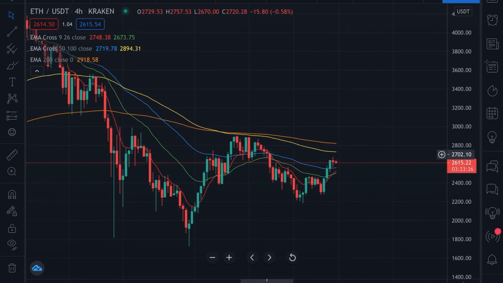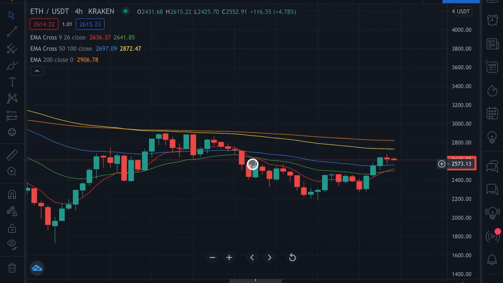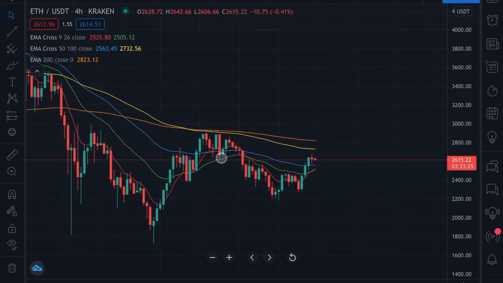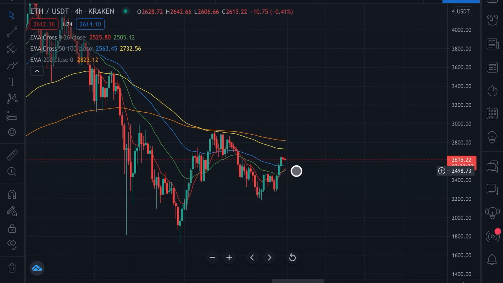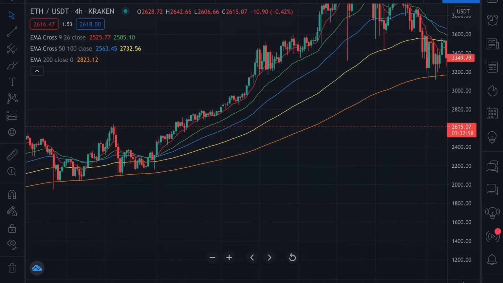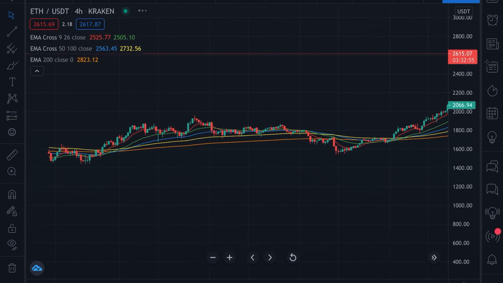And as you can see, price cruises along the 9 EMA now in a downtrend fashion before it comes to flip. So now we're looking at a tight consolidation range as the lines constantly cross each other and don't show any strong or clear trend, because the 200 supports downtrend, yet the smaller time frame supports uptrend. So this is an area of price convergence, and currently we would be looking to test these next candlesticks along the 9 EMA. If it stays above, then we can consider it an uptrend until it runs back into these areas of resistance. So we'll backtrack some data now, and you can see what it looks like.